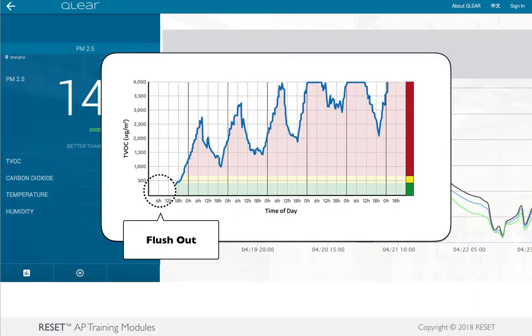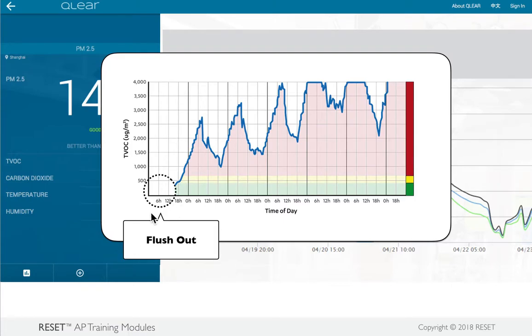So to make a point of this, we have a study where this project actually performed a flush out according to what was outlined in another certification program. And following flush out, the project immediately did a spot test and passed their indoor air quality assessment. But at the request of the client, we put continuous monitors in the space post flush out for about 5.5 days here. And I'm going to come up on the screen so you can see.